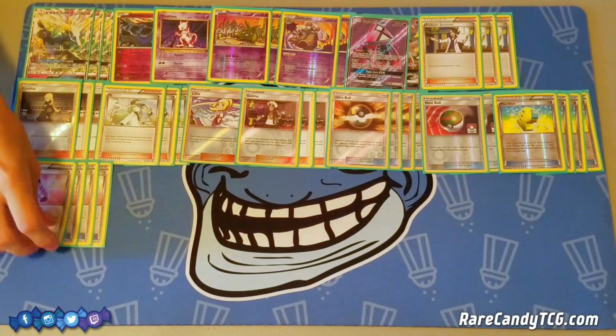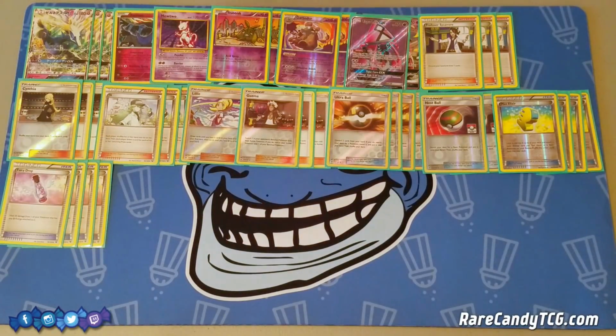And next up we have a pretty interesting card. That's going to be 4 copies of Fairy Drop. So you get to heal 50 damage from one of your Pokemon that has any fairy energy attached to it. So like I said, we're basically trying to outlive our opponent with this deck. So when we factor in Fairy Drop, you know, we're going to be healing a lot of damage.